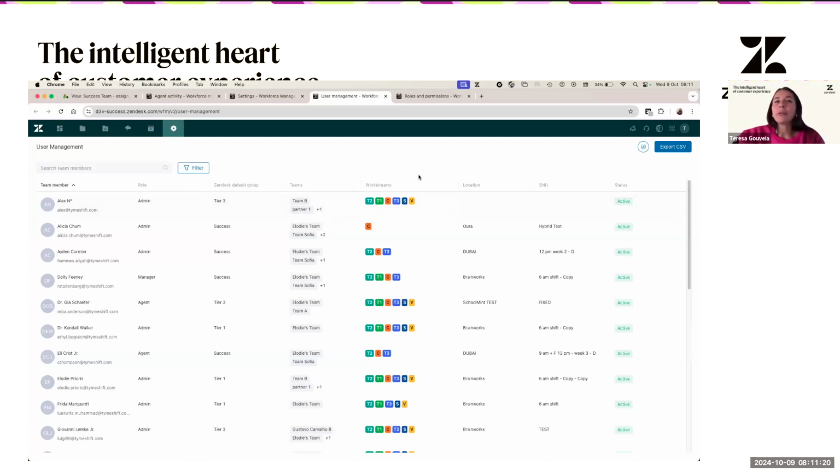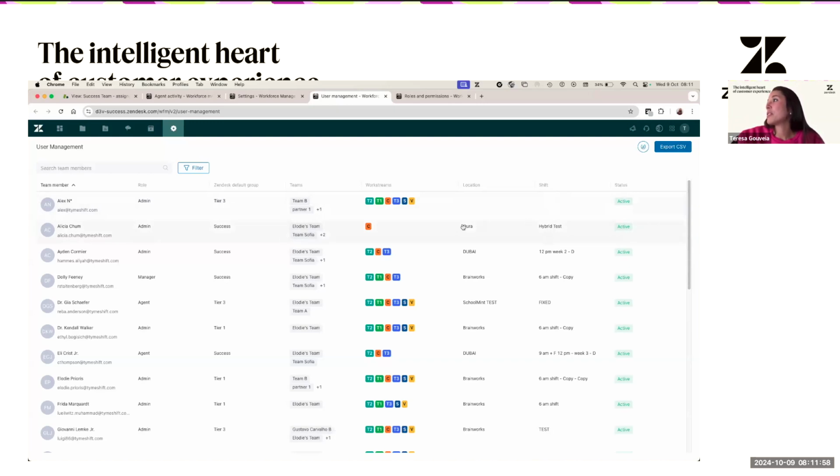So just a quick introduction about work streams. This is how you can segment your tickets in Zendesk into the tool. In this case, we have this by channel or by tier, but this is something you can configure as you want, as it better fits your needs. And then we have the location, which is the place where you can build the shift templates. The shift templates basically tell the tool when agents are available to work.